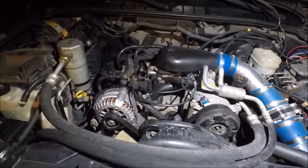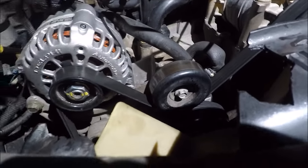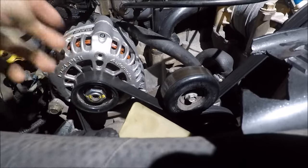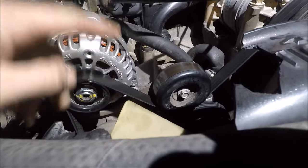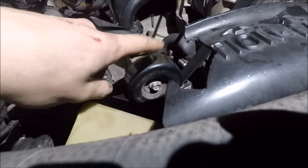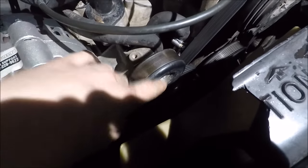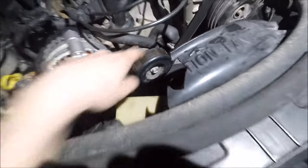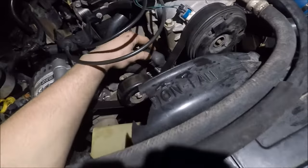Some things that I've come to really hate about this engine are things like this idler pulley here. Done a little research, and over time if you ever come across that GM whine — apparently a lot of Chevys get it — with this case it's not the alternator. Chances are if you have the engine running, you could take a screwdriver and stick it right here on this bracket where the bearing goes in and listen.